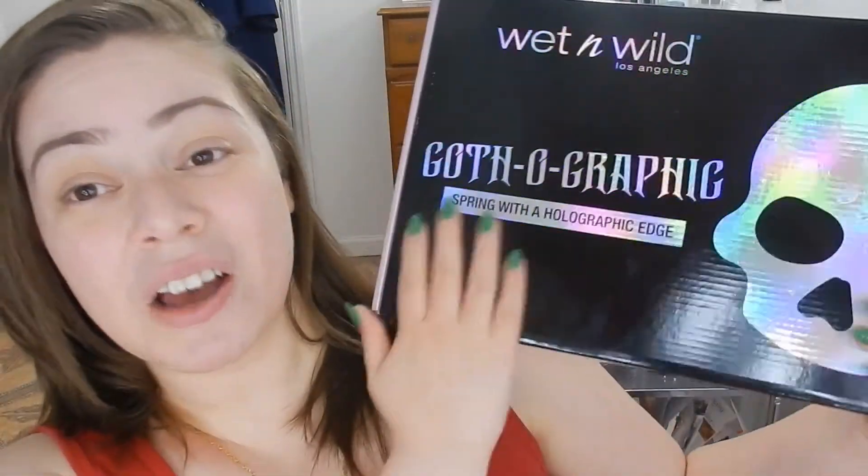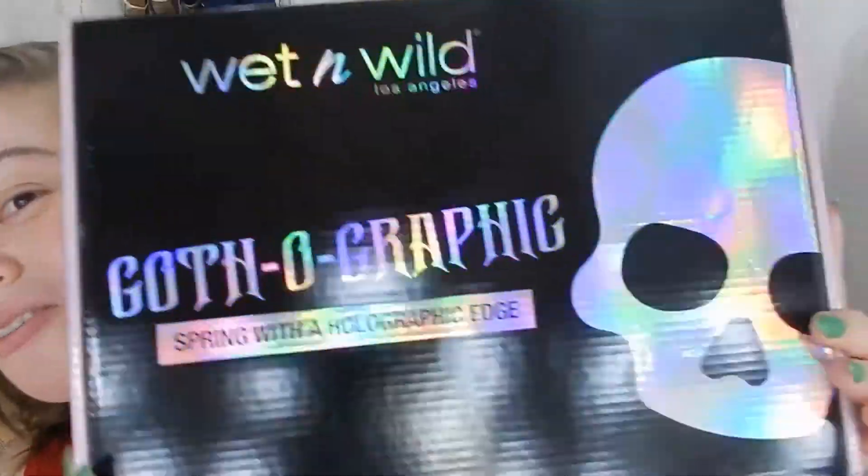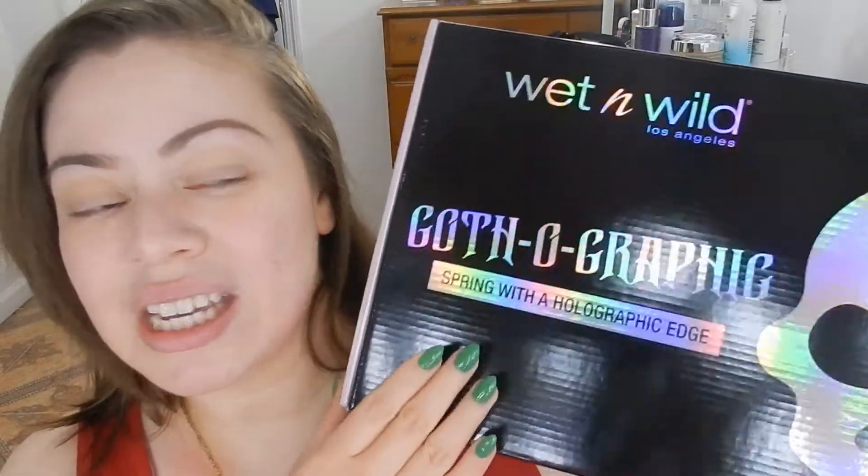I have not tried any of these products. I opened it, I looked at it, but I have not swatched them or tried them on. I'm going to try everything out here in front of the camera. I love the packaging — very cute and holographic, which is fitting the theme. This is $40 for the entire set. You can buy the pieces separately on the website, and I just decided to go ahead and get the whole set online for $40. So I'm going to open up this box — let's get started.